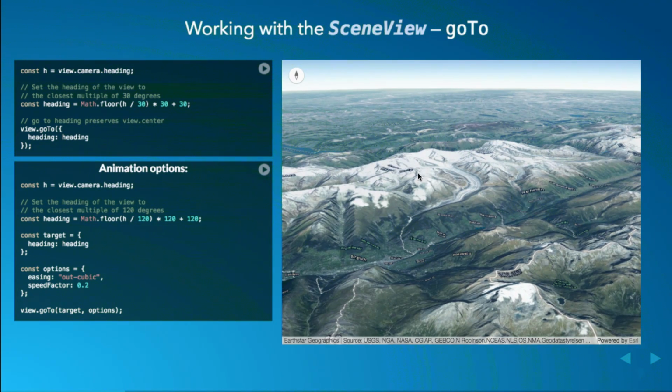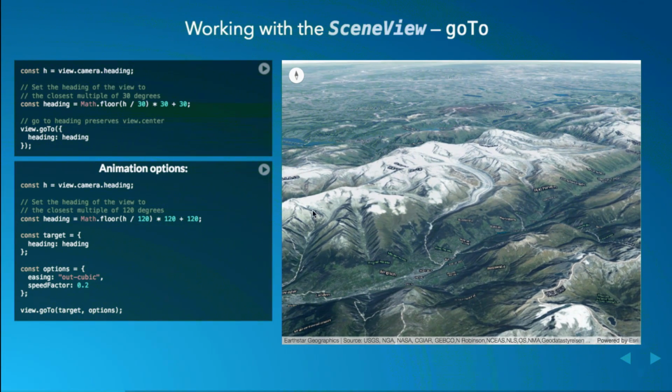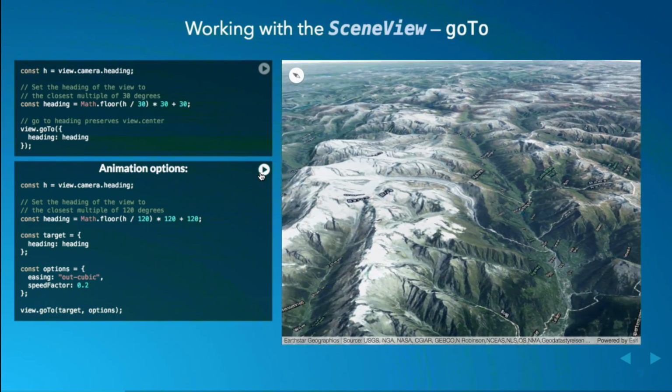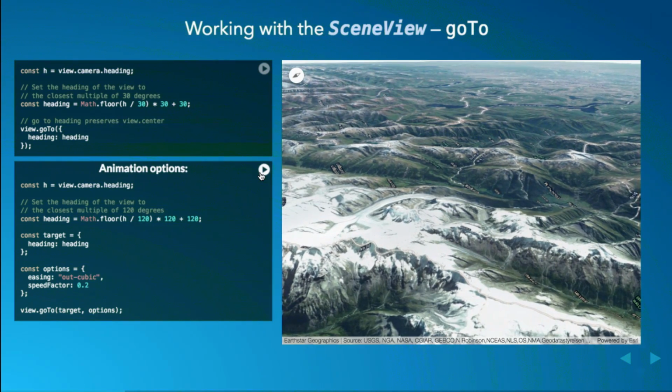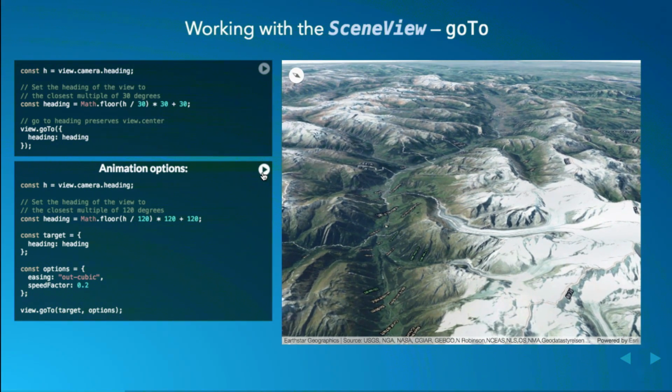To show a little bit, we added a couple of new animation options since 4.2 that you can use to better control the kind of animations that you do. We used to not have any options. You couldn't control these animations. But now we have a few additional ones. I'll just show two here, which are easing and speed. We have a couple of built-in easing functions. These are the standard easing functions that you might know from other JS frameworks. And we can also easily increase or decrease the speed. So here, this is now snapping to 120 degrees to make it a bit more obvious how the animation works. And you can see that the animation is slower, and it has this ease-out cubic function to do the easing. Again, you can look at the SDK. There are also some samples and other easing options, and a couple of other things that you can do.